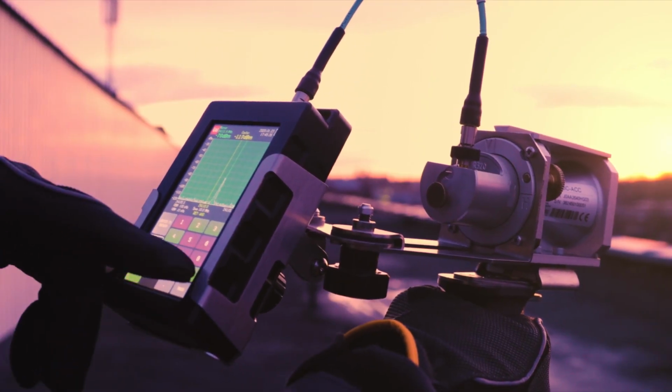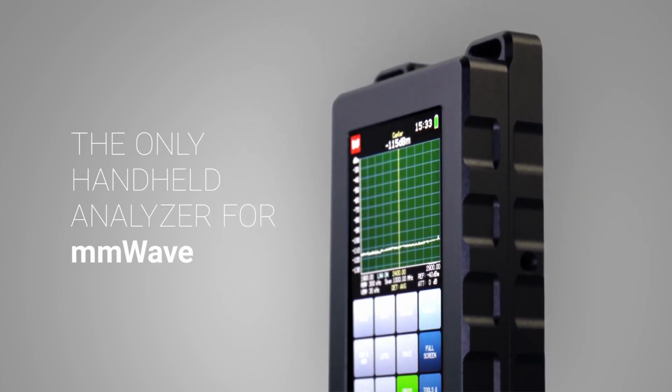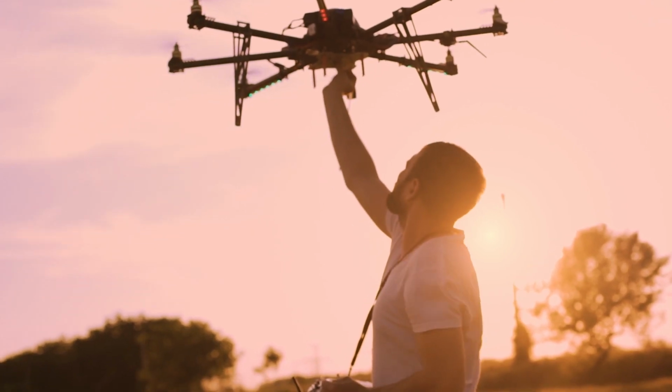From the ground level or remotely, with the weight of less than 600 grams or about 20 ounces, Spectrum Compact fits in your hand or on a drone.